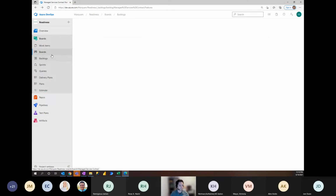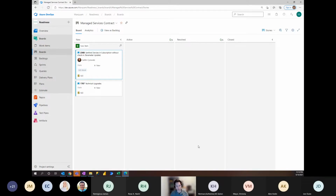So we can also look at our backlog from the context of a Kanban board. And for those of you that don't know what a Kanban board is, it's just, in the olden days, sticky notes on a wall that you moved from lane to lane across the wall. You moved a sticky note, which was an idea of a requirement, and you moved it across the wall. You said, hey, what's the status of this requirement? And so here I have my board.